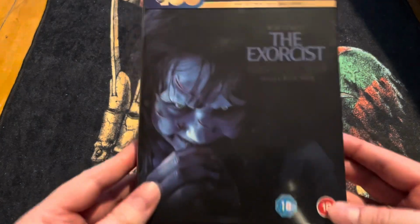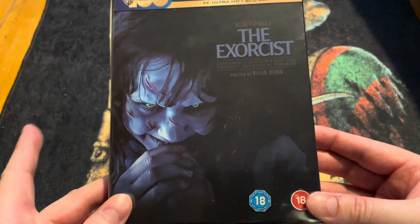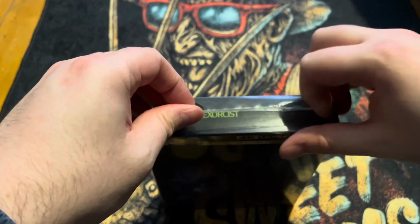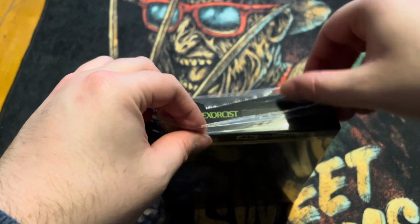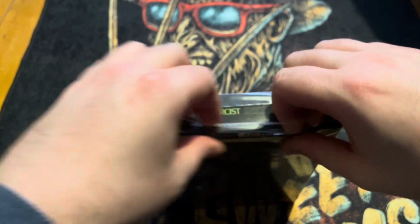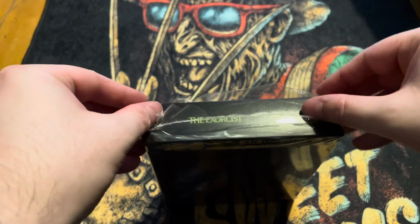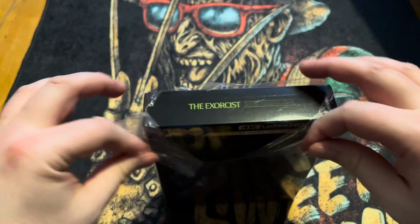Now I've got this beauty, and it's such an iconic film from the late William Friedkin. Spawned a few sequels. Best possession film out there in my opinion. I don't think there's a better possession film. The special effects are way above the bar and second to none. Reagan looks fantastic when she's possessed, really creepy, really scary. She's spewing up and everything and talking in a demonic voice. And the film itself's just brilliant, based on a brilliant novel from William Peter Blatty. It's just a phenomenal movie.